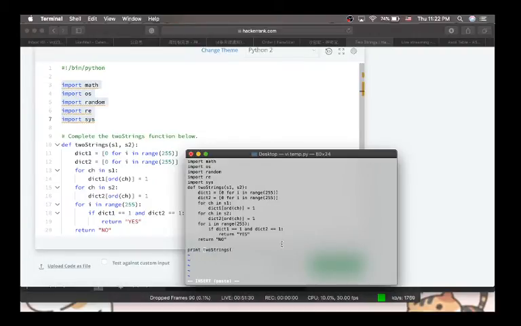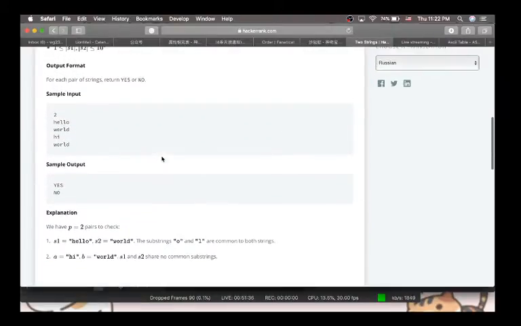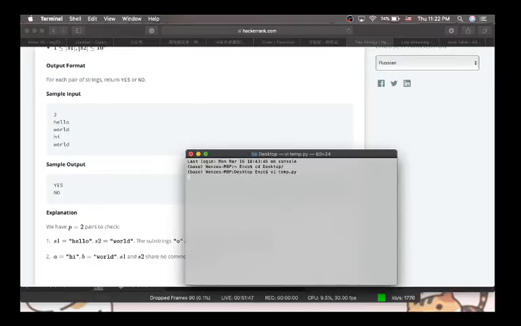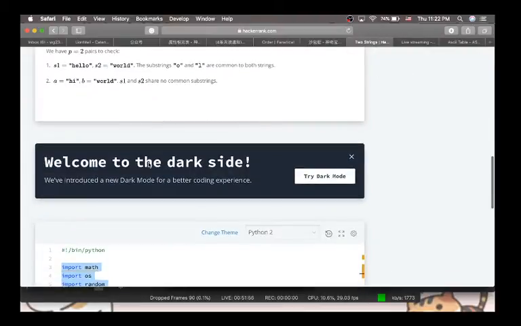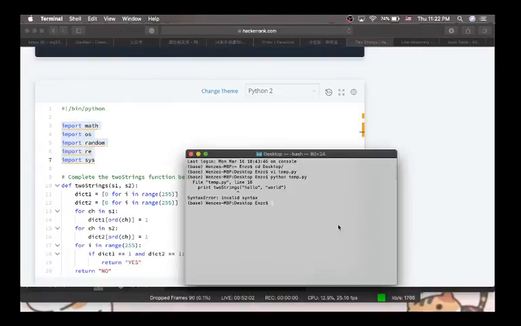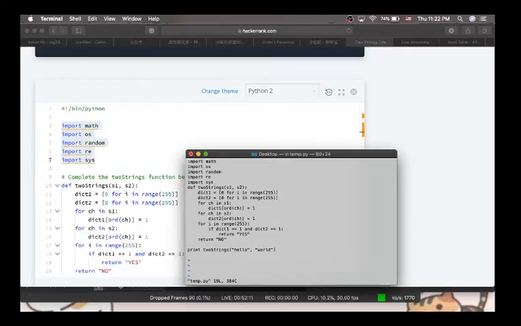Print two strings as one, hello world. Two strings. It's not two strings? What's wrong with it?